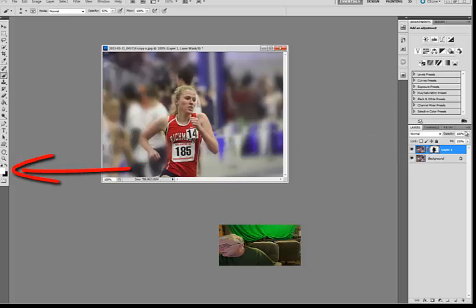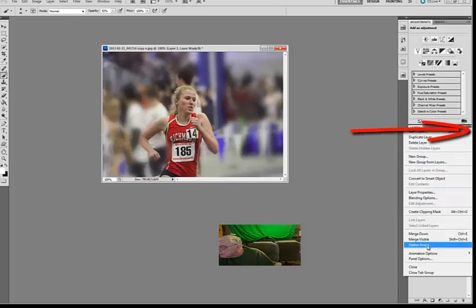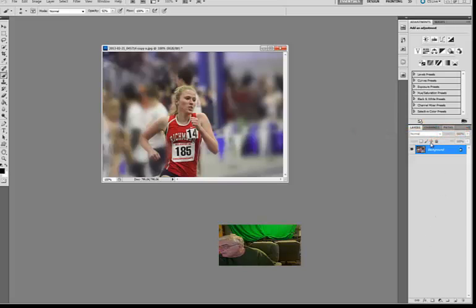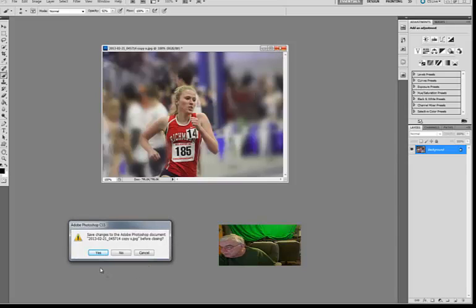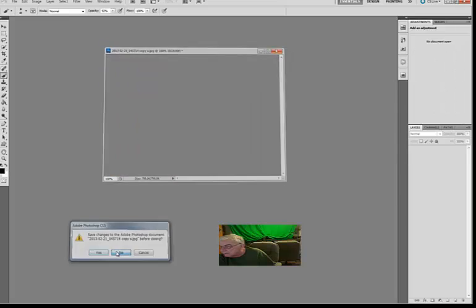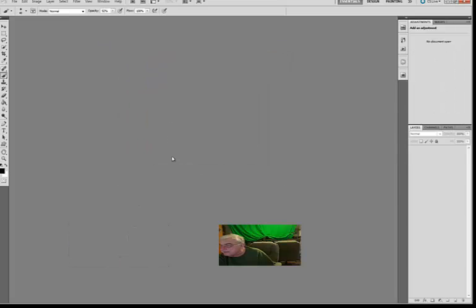Now, before you finish up, I would go just above the layers and go down to Flatten Image. Now we only have one layer, and when you go to save, if you want to save the changes, you'd say yes. I don't want to save, I want to leave the picture the way it is, so I'm going to say no, and I'm going to press F10. That's the end of this tutorial.